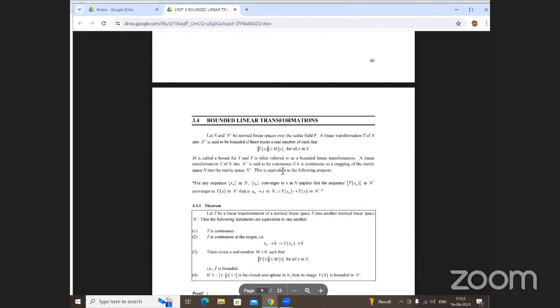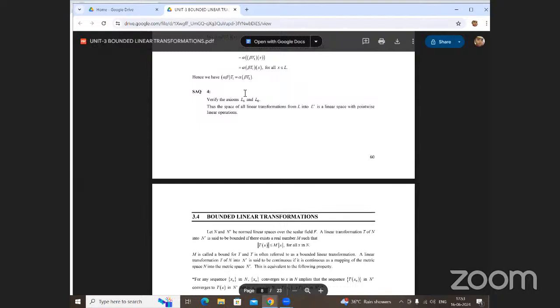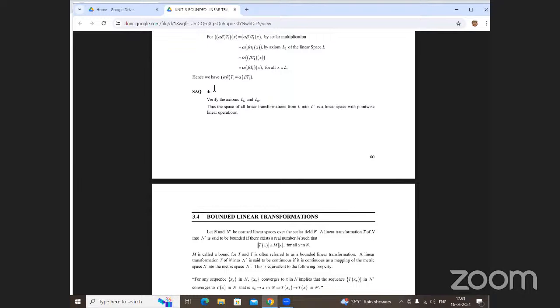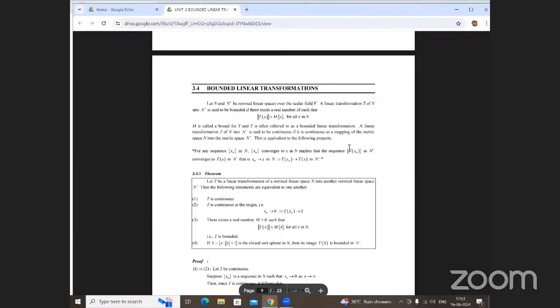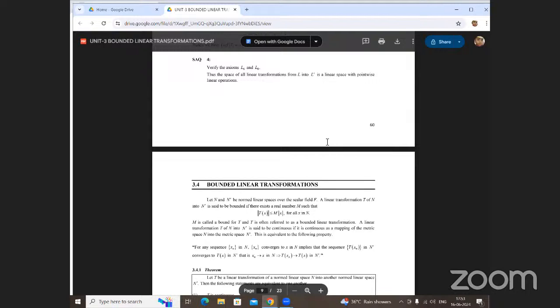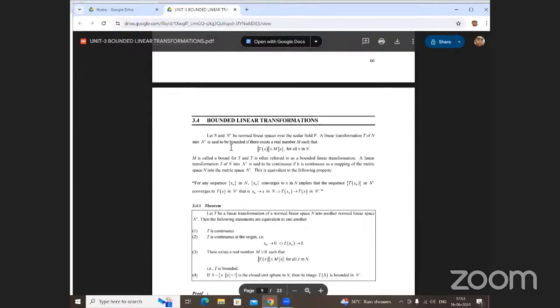So okay, students, this is the end of this part, and see the other exams. What is that? L6 and L8. This is for understanding purpose. See the short answer question by the above example. End of this unit, just see and verify your answer. End of this unit, that is the SAQ4.